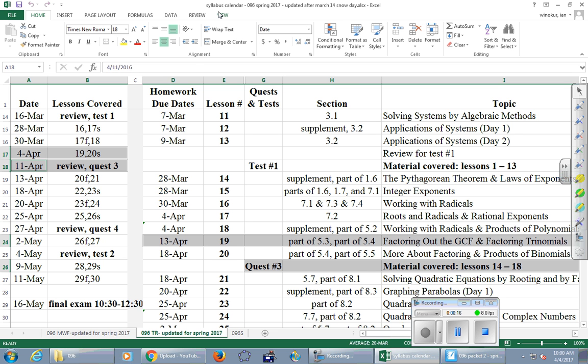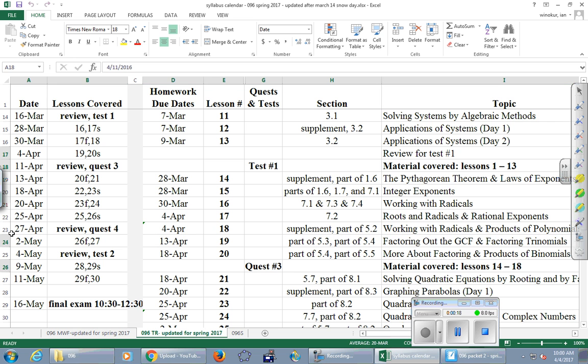Take a look at our calendar. In theory, we're supposed to do 19 and start 20. Turns out 19 is really long. We're going to change the calendar. We're just doing 19 today. We'll do 20 and 21 next time. Just 19. Yeah, the homework due dates are still correct for what's on there. So class number 19 is what we're doing today.